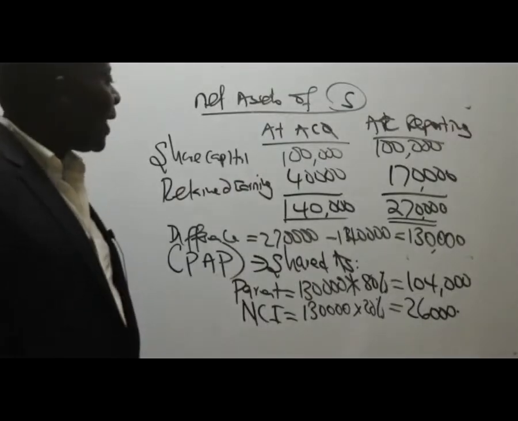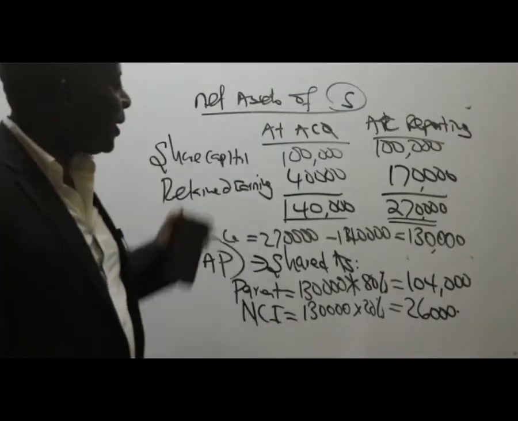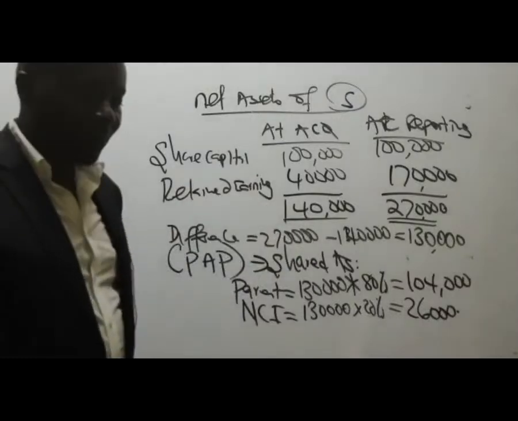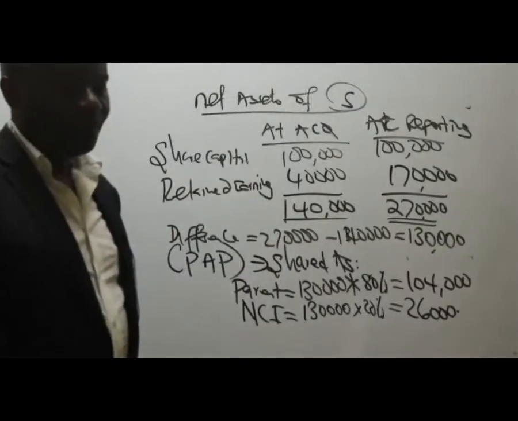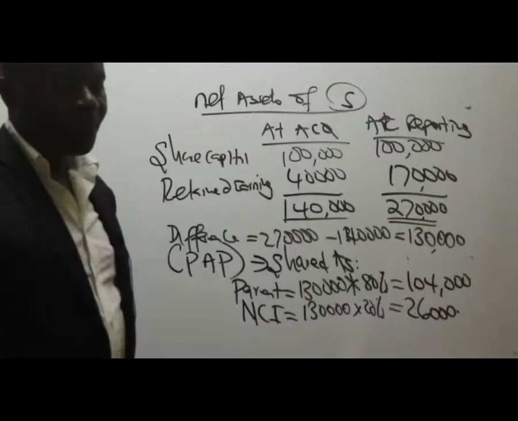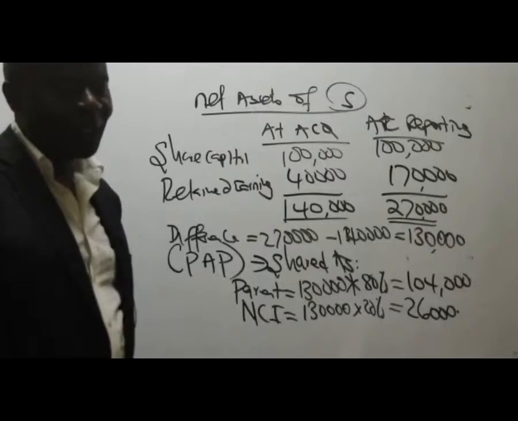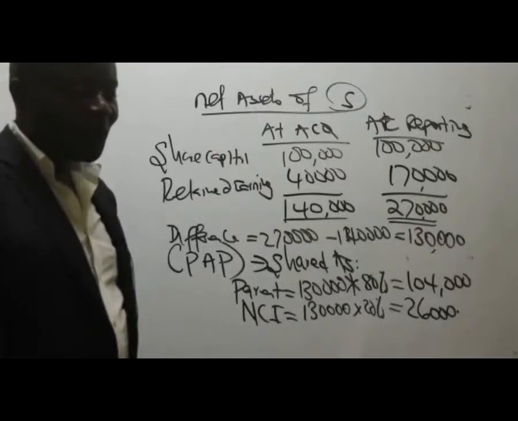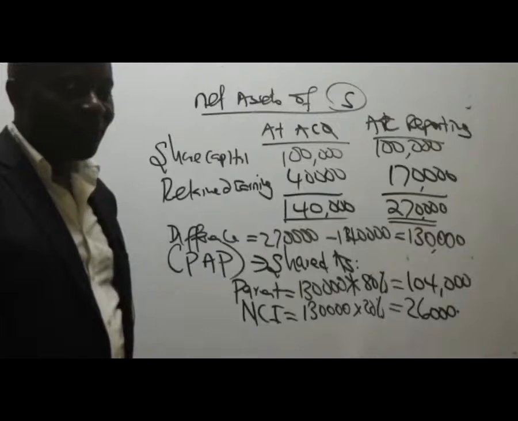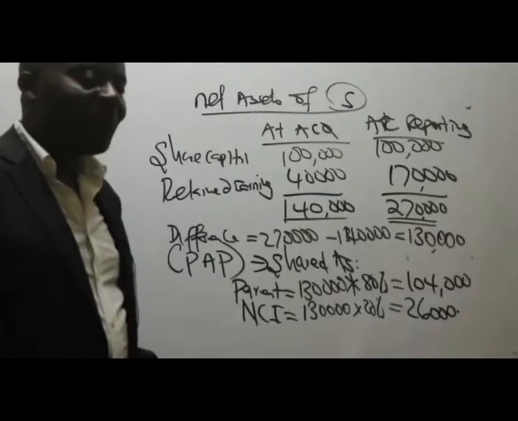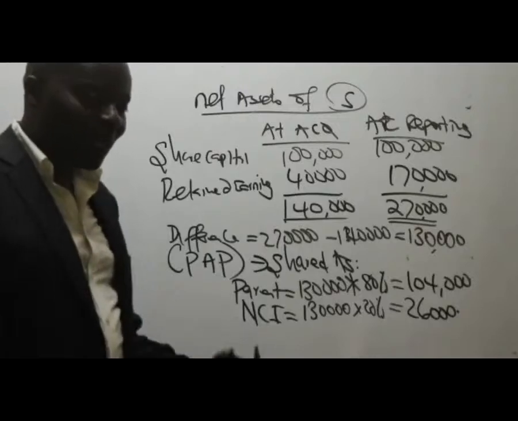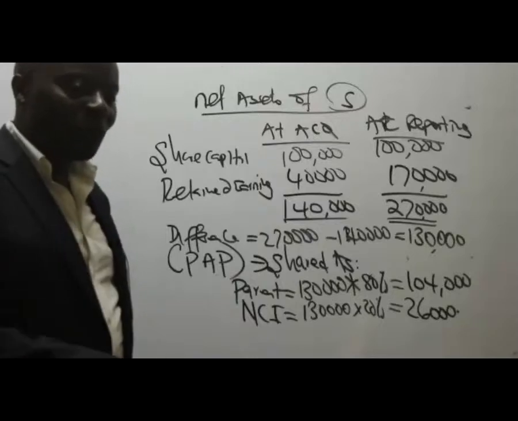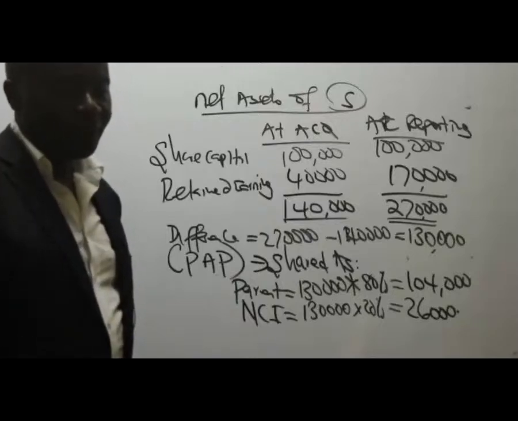In talk of net assets, don't forget it's share capital, retained earnings, and fair value adjustment. I've seen some saying we should be doing CPA past papers. Mine goes slowly. Let us first build the concept. For those of you who have been reading those CPA past paper questions, these things are the same. The moment you have the concept, that is it. Let's build a ground, and then we'll be able to get 20 over 20 in this question.